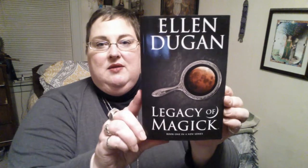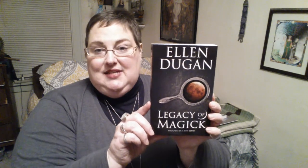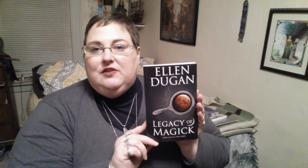Another book I bought is Legacy of Magic by Ellen Dugan. Ellen is now writing fiction books and I'm really excited to read this. It was coming out just after Convocation last year and she was there talking about it. There are three books out now in the series and I believe the fourth is coming out soon. It's available for Kindle and on Amazon — I'll do a review as soon as I finish it.